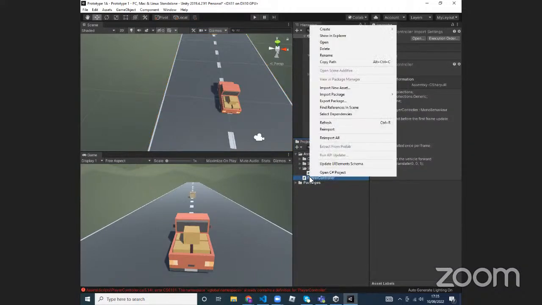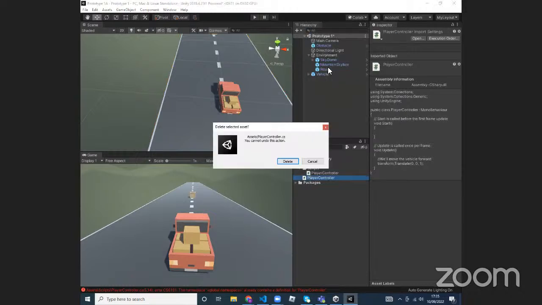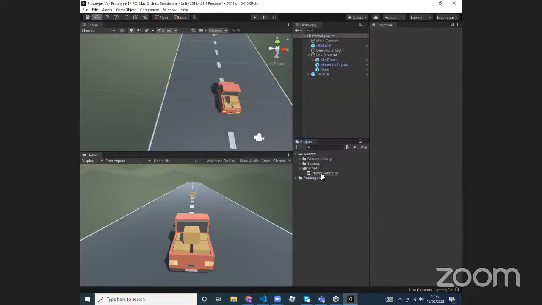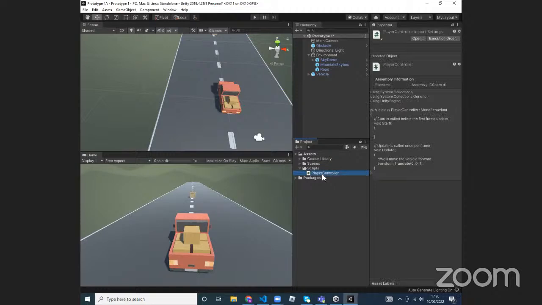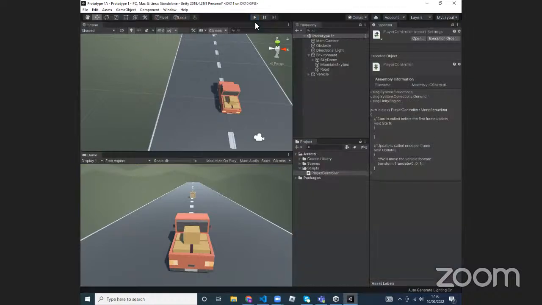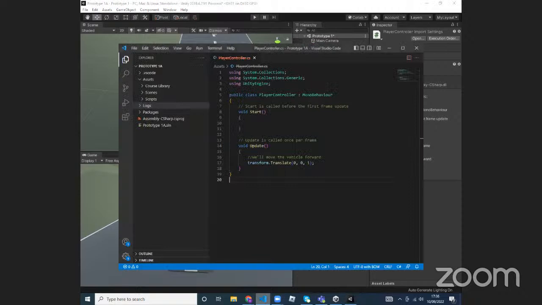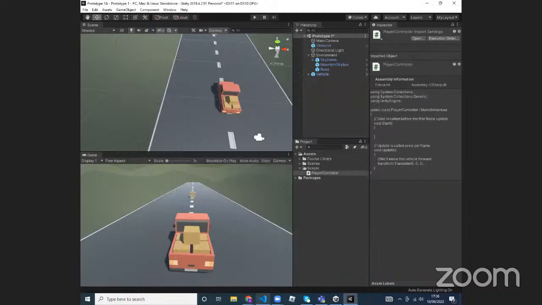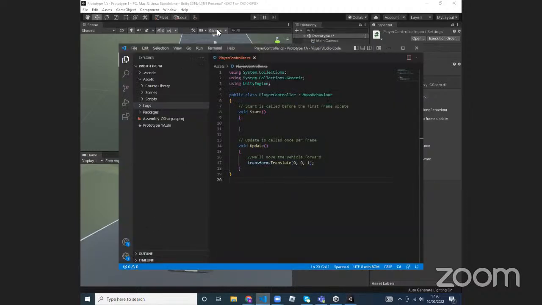Okay, you need to delete that one. There's still nothing. No, go to Visual Studio. You need to move that script to the top. Move the script. You see where you have the script folder? Can you move it under the prototype? No, go to Visual Studio. You can do it in Visual Studio as well.